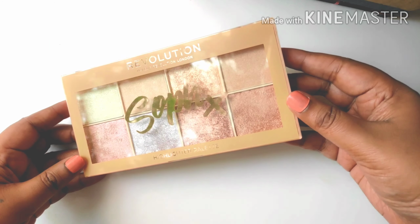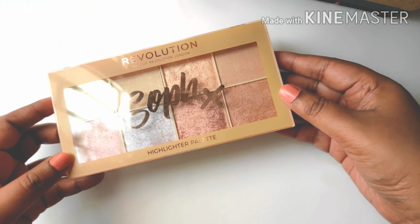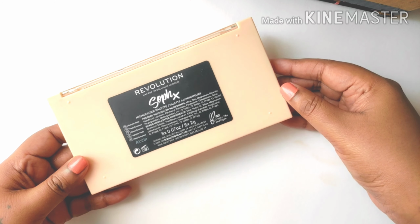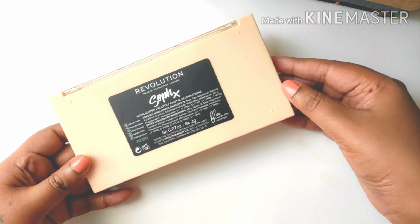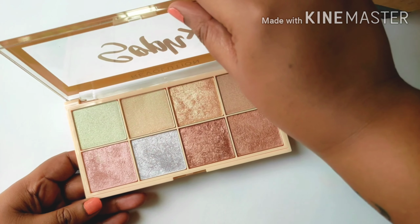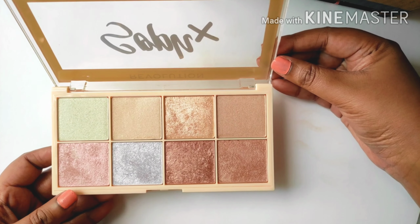So this palette retails for rupees 15.50 and sometimes you can get a discount on this online. So this Makeup Revolution Sophx highlighter palette is by the YouTuber Sophx, and this comes with an outer cardboard box, and the ingredient list is mentioned at the back of both the cardboard box and the palette. The packaging of this palette is sturdy and sleek, and this stunning palette comes with 8 gorgeous shades of highlighter.